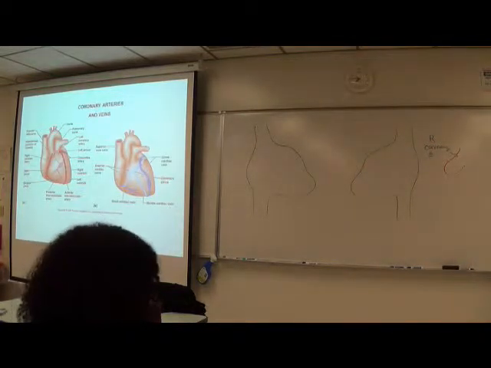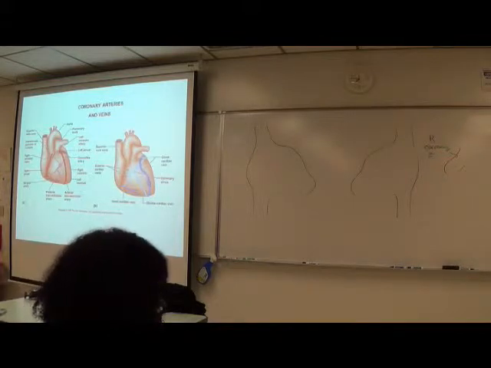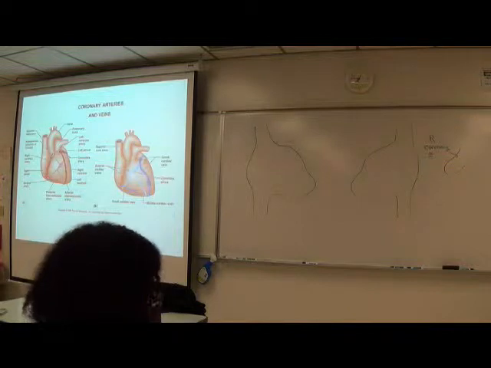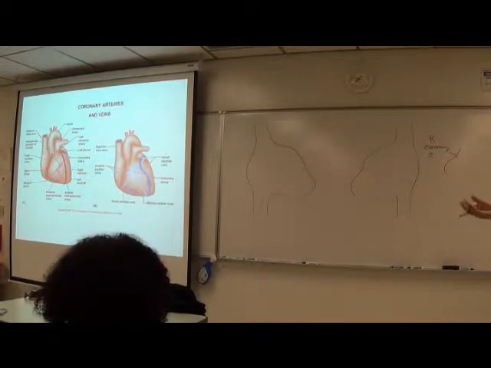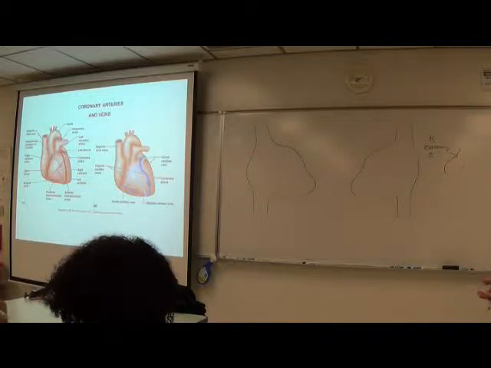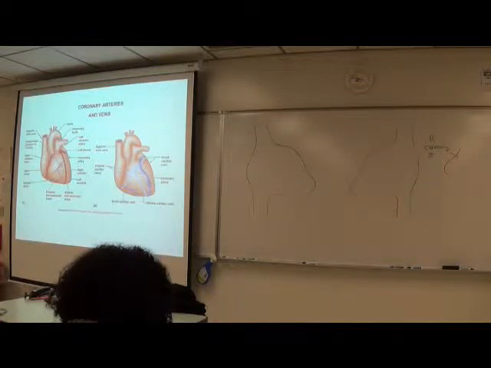When we deal with the heart, I do want you to use right and left. So right atrium, left ventricle, right coronary artery, left coronary artery. As we move out into the blood vessels, you don't need to do that. So if I show you the radial artery in the forearm, you don't have to say it's the right radial artery. Okay. But when we deal with the heart, I do want you to do that.